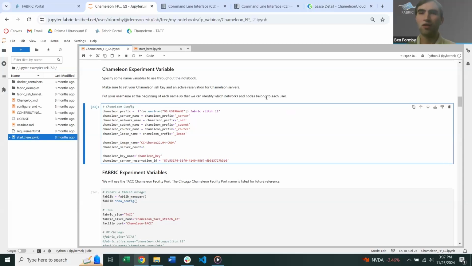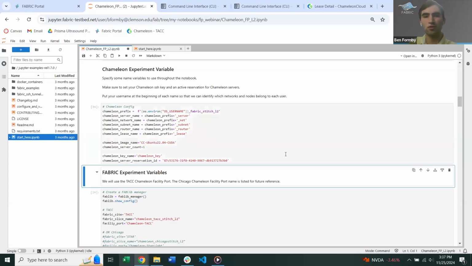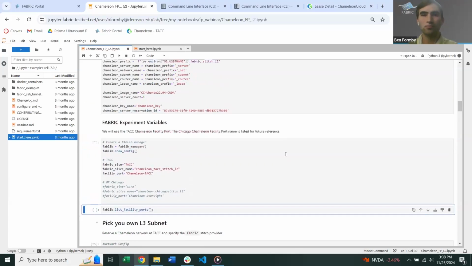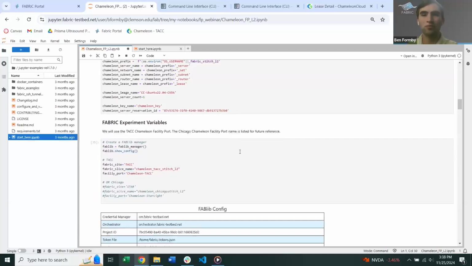And then that should be everything that you need to do on Chameleon's side. And everything else can be done from our Fabric Jupyter Notebook. And so I'll go ahead and run these two cells, setting all of our variables for our experiment.